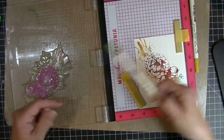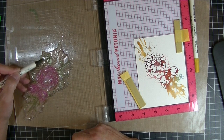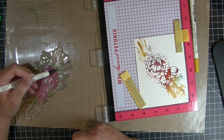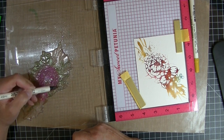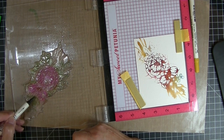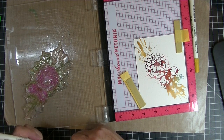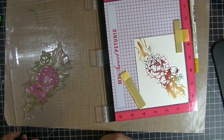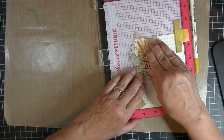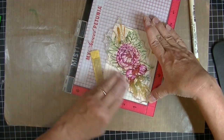Okay, and I've got a darker green. I'm going to add a little bit of that to a couple spots, and mostly toward the bases of the floral images. Or not the florals, excuse me, the leaves. And again, I'm going to spritz it a couple of times. Dye-based inks are very reactive with water, and it's so much fun to do a technique like this.